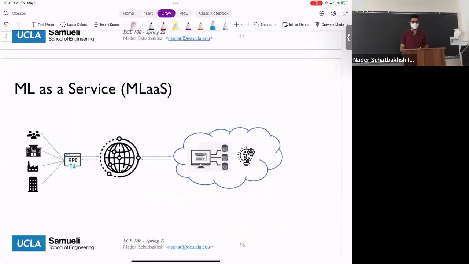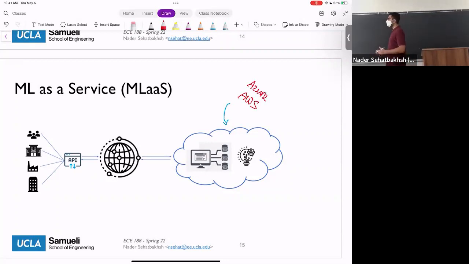Machine learning as a service is actually a very interesting, new ability that these large companies provided to us. So this cloud system here is usually a large company that provides services. This is usually Amazon Web Services, Microsoft Azure, etc. Okay. What they do is that instead of saying, you want to train a very complicated machine learning model, so you have two options, right?